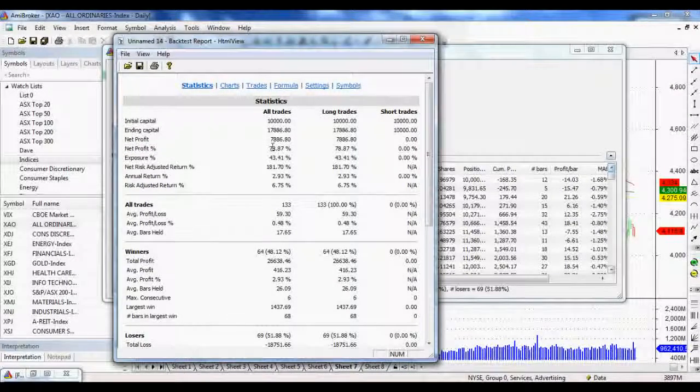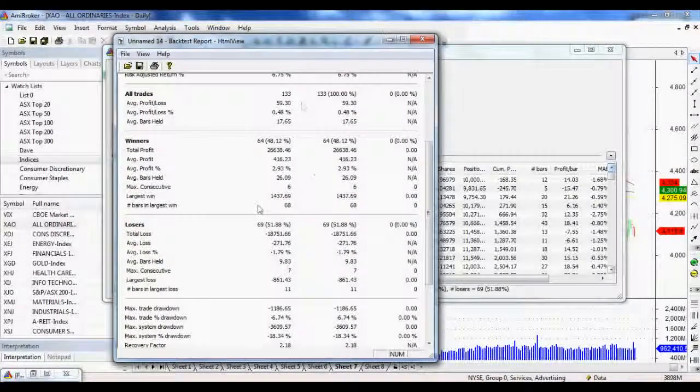So our profit was 78% over the last 20 years. I don't know if that's really fantastic or not, but at least it's positive, so that's really good. We took 133 trades, and average profit and loss percentage. We've got our average win percentage, 48%, and our average profit per trade was 2.93%.